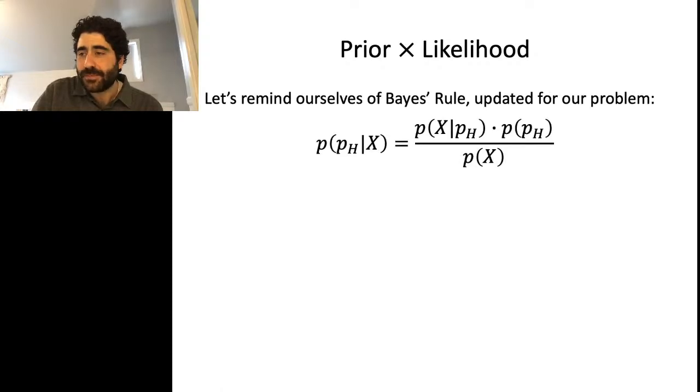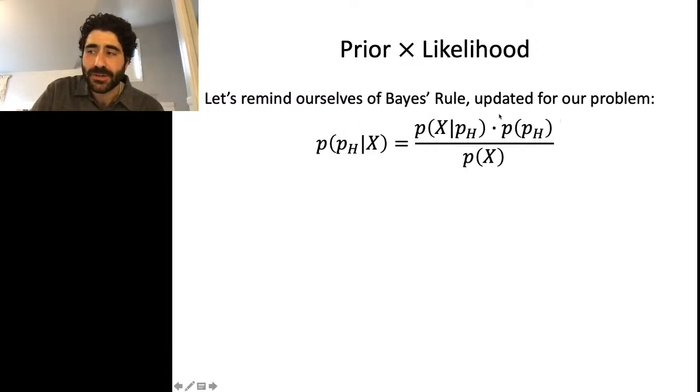So here's our Bayes rule, where we've just plugged in these things. The population parameter we care about here is this pH, the probability of heads. And what we want to know is, after we've seen our data, which is just going to be a single sample for now, after we've seen this single coin, how should we update this probability distribution?